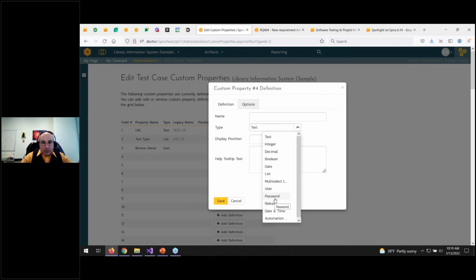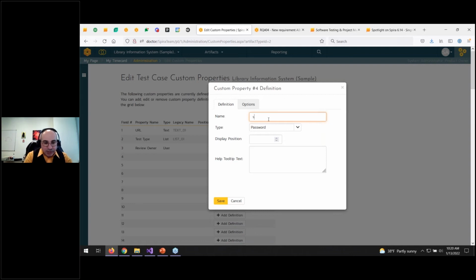So password is if you want to have text that's encrypted. This is useful because you might want to have some sensitive information that you send to an automation script. For example, one of our clients was using this to pass a GitHub login to Rapise to do some automation, but it could be for other things, like a social security number or something like that that needs to be in the system for test data, but you actually want it to go to Rapise, but not to be visible to a user. So we'll put sensitive data as the name of our custom property. We'll add that.